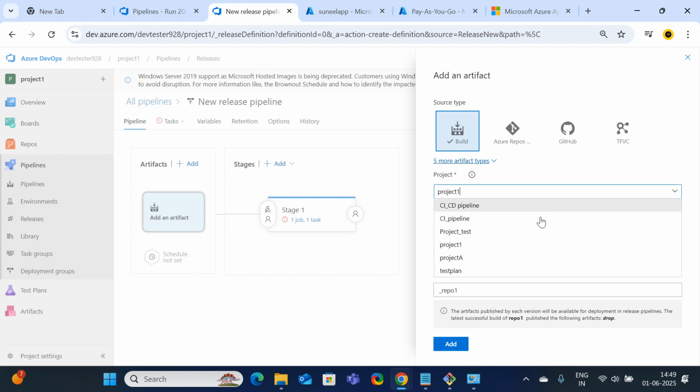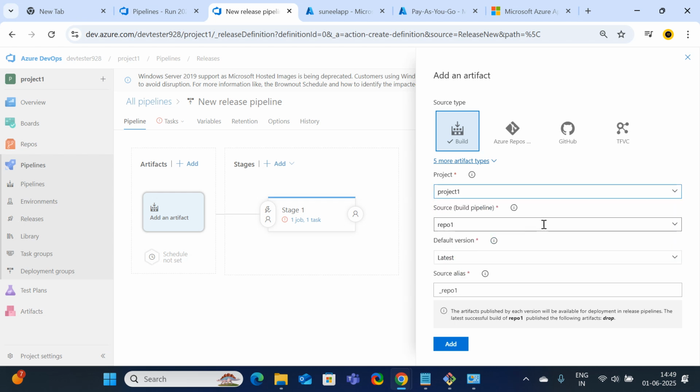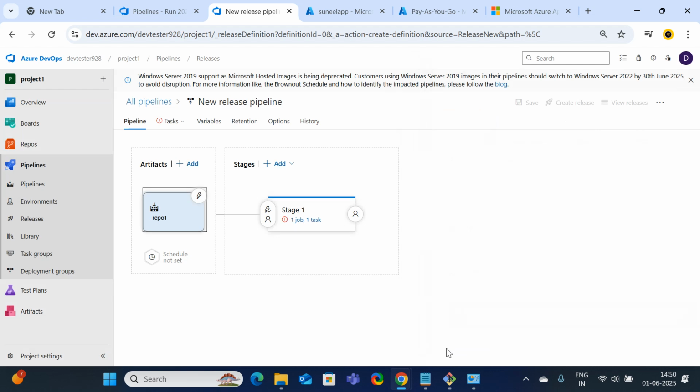Okay, the project is project 1, the source build pipeline is repo 1, and the default version is latest only. Alias, without doing anything, just click on add. What will happen? It is going to add the artifact as the input for the release pipeline.